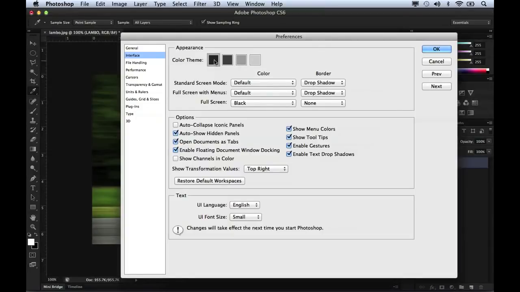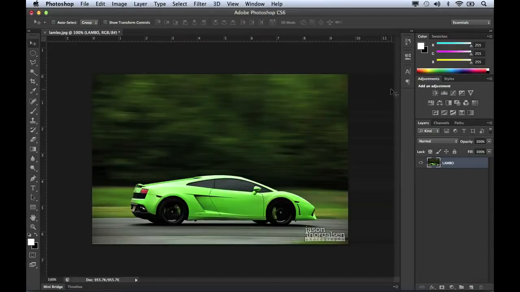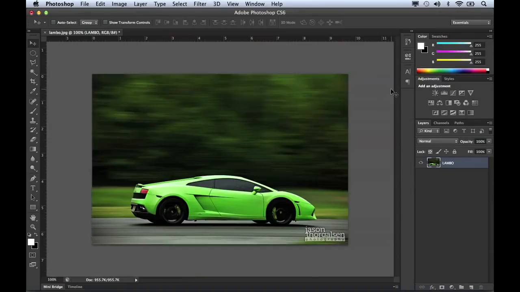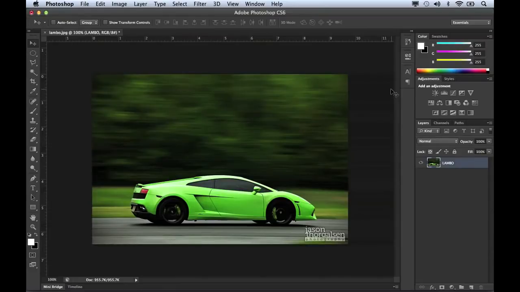Of course, there is a keyboard shortcut available, so I'm going to go ahead and cancel out of this. To change the interface shading with a keyboard shortcut, you're going to use Shift F2 to incrementally lighten the interface, or Shift F1 to incrementally darken the interface. If you're on a Mac laptop, you're going to have to hold down the Fn key in the bottom left-hand corner of the keyboard as well as the Shift key while pressing F1 and F2. So that's the big interface change.